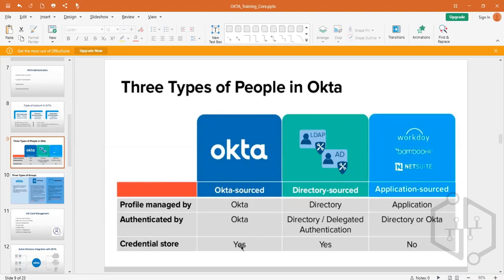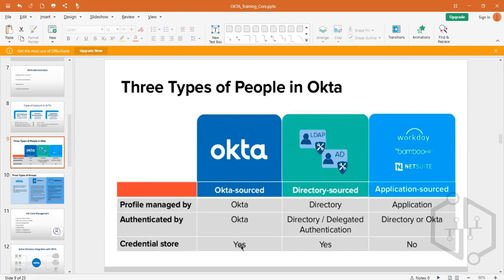But for application mastered accounts, account creation is the only thing the application can handle. It cannot handle passwords. It cannot store the password securely. Of course you can do it, but it's not a secured way and it's not a unique way. I said earlier, in the legacy mechanism, let's say you have access to 20 applications. The 20 application teams would create your ID individually, and 20 user IDs and 20 passwords would come to you.